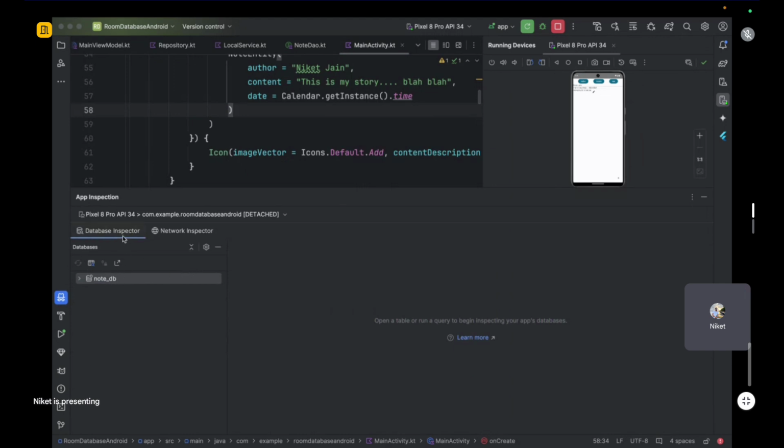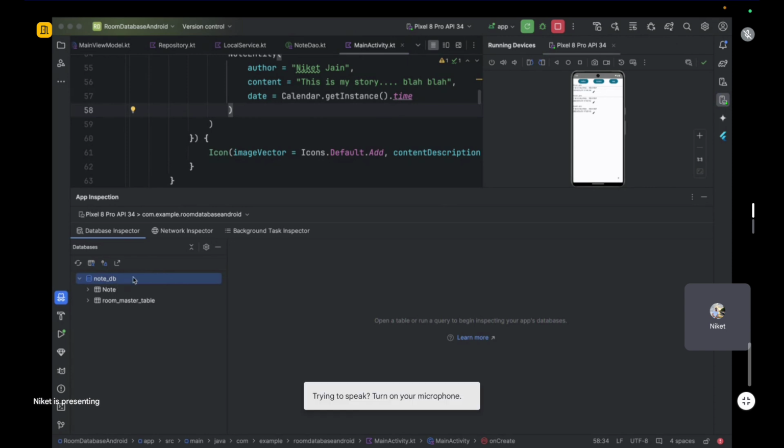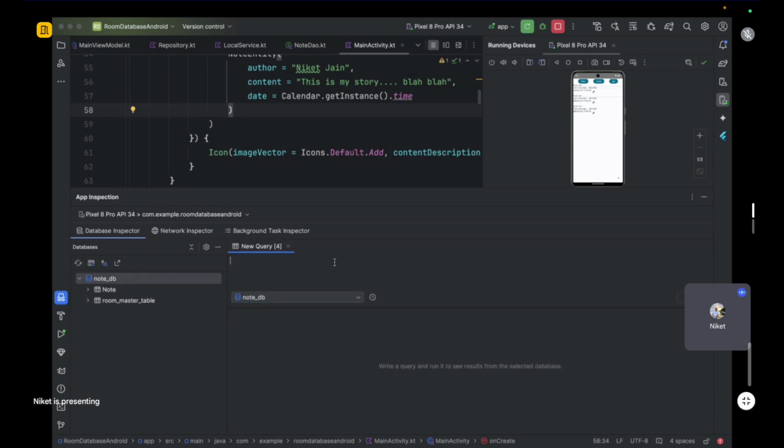Open a tab to run our query. Select everything from note.